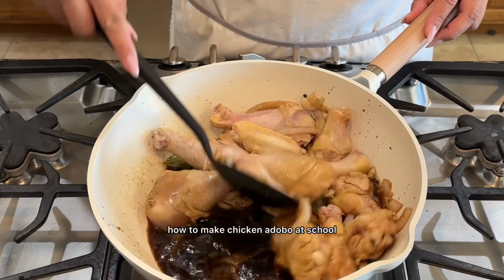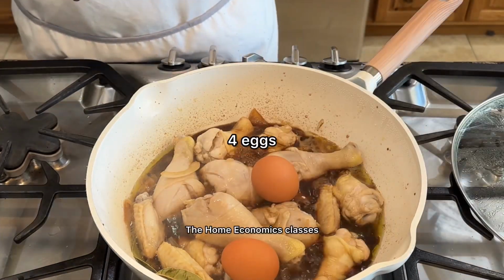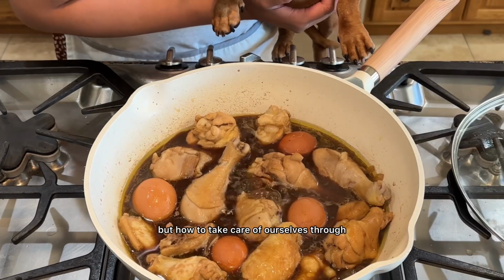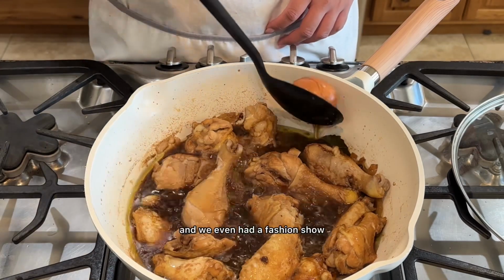I first learned how to make chicken adobo at school. Shout out to Mom Amy. The home ec classes that we had in the Philippines taught us not only to cook, but how to take care of ourselves through proper hygiene, formal dining, and we even had a fashion show.